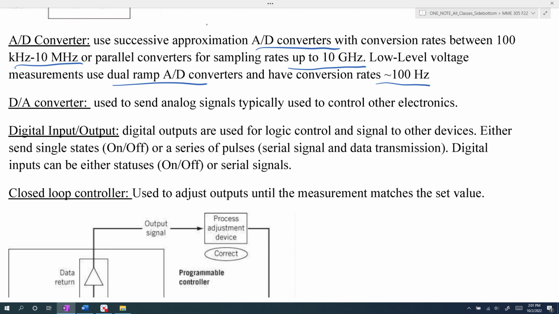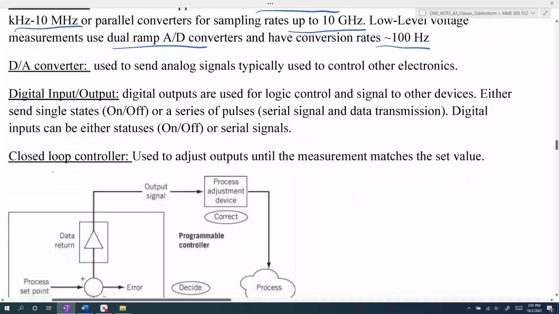Okay. Third part that's often in a device is typically digital inputs or outputs. Digital outputs are typically sent out to help control or signal to other devices to either turn on or off. And then digital inputs typically are used to be statuses. So a device might send a signal to the data acquisition board to say I'm on or I'm working properly, and that would be sent like a 5-volt signal to say I'm working. And if it turns off for any reason, that voltage goes down to 0, and then now we know that that device is no longer working or on.